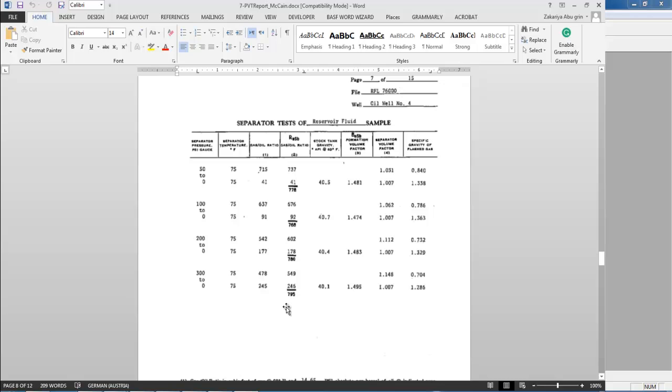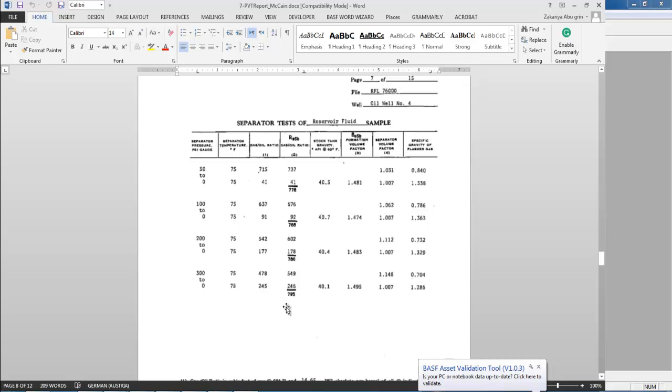Your equation of state says that your optimum case according to GOR is the second one. And it says also at the same time, the first one according to Bo is the optimum case. So your equation of state model is not able to produce the optimum case as lab data. And that's because your equation of state is not valid yet.